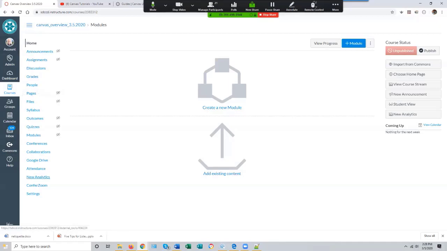Each course will have a course menu on the left, very similar to the one we had in Blackboard. Many of the same links here, types of links. We'll talk about those as we go along. In the center here, we have a large content area where your content will actually display, and other things from time to time. And then over on the far right, there's a task menu that has other useful things in it, like your student view.